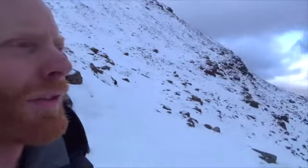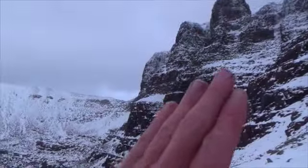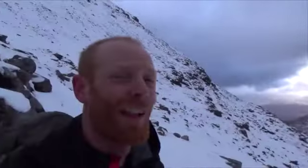As I was saying, this is probably regarded as one of the finest examples of a corrie in Scotland. There are other famous ones. There's ones like Loch na Gar, Creag Meagaidh, and of course the northern corries in the Cairngorms. Most of them tend to be north-facing or east-facing because that's the aspect on a hill that doesn't get the sun as much, or at least not the full power of the sun during summer or even during the winter months. And this is where the snow lingers longest at low altitudes.